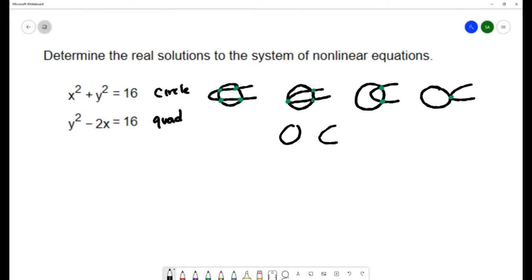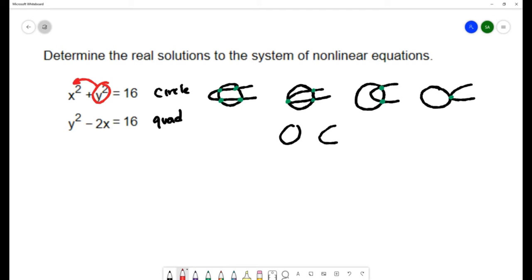Then as I'm looking at this system, I'm trying to decide whether I want to use the method of substitution or elimination. I previously did this example with substitution, so I'm going to try it with elimination instead. So with the elimination method, you want to rearrange your terms so that you have the like terms lined up, most importantly, the equal sign lined up. So I'm going to rearrange by putting this y squared in the front.